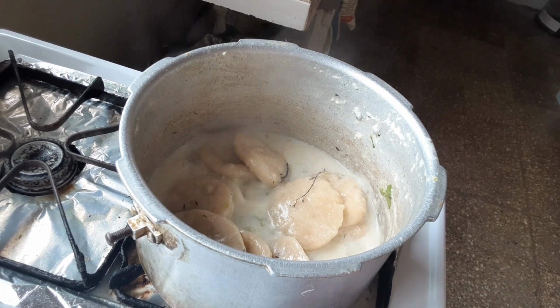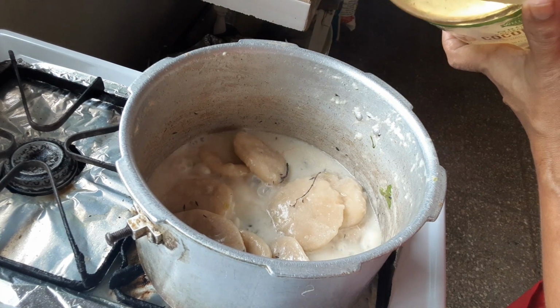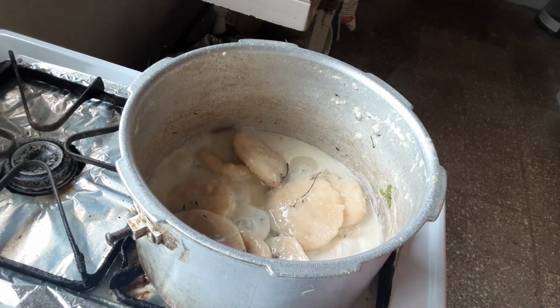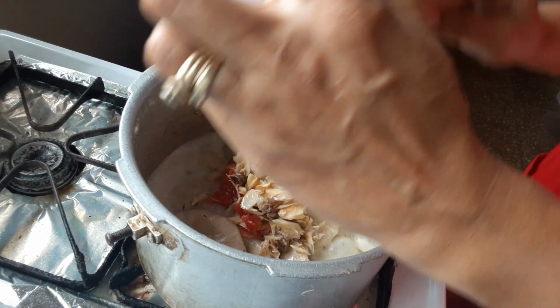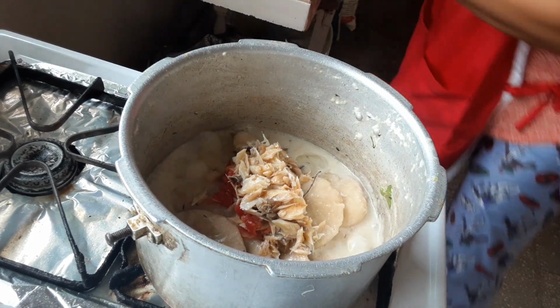Guys, check in again. Now I'm at the final look and I changed my mind. I'm going to do everything in one pot, guys. So now you'll be seeing me adding a little more of my coconut oil, not a lot. Okay, you can see the custard and everything, guys. And I'm going to add in my ackee. No, not my ackee, my saltfish, guys. And then I'm going to add in my seasoning. I'm going to mix up everything, guys.